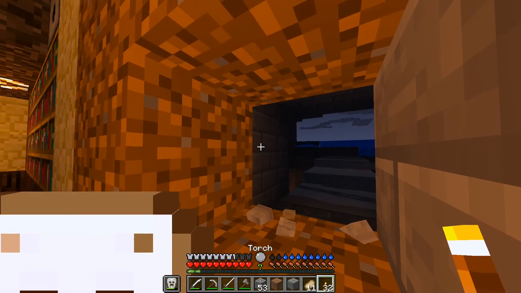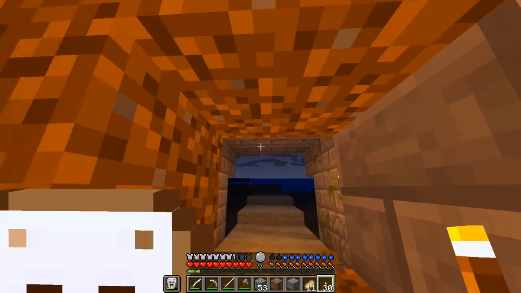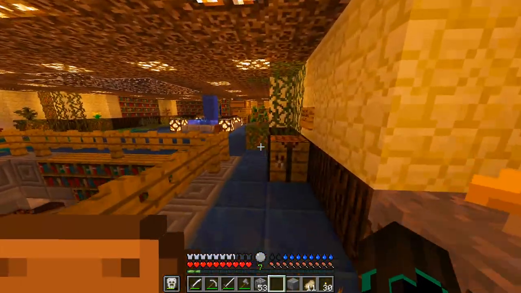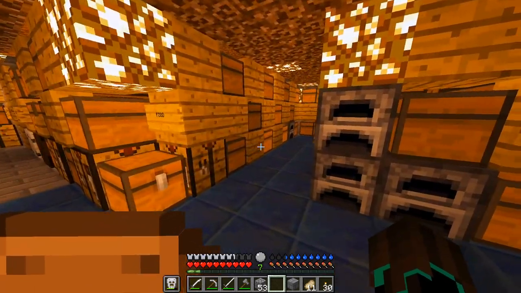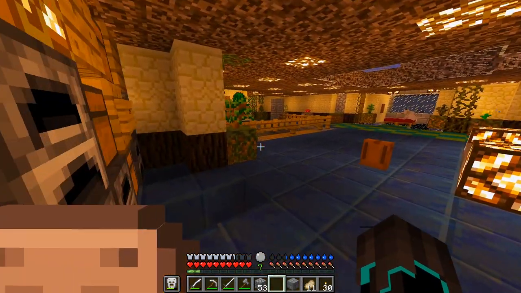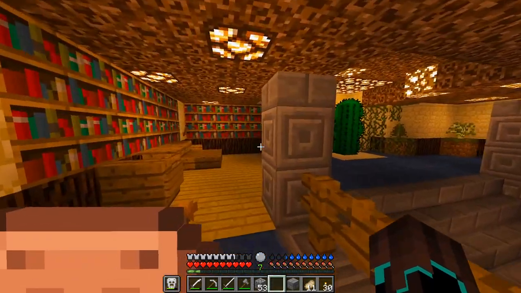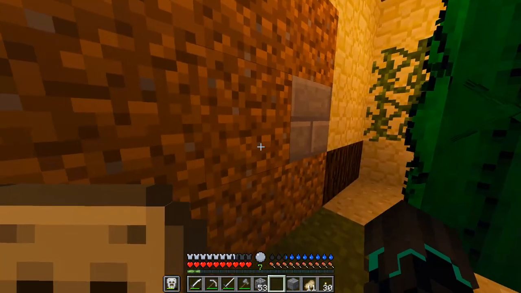This seems safe-ish. I was trying to get this finished in the last episode, make a proper entrance, but we didn't really get around to do that, so hopefully maybe we can do that today. Do I have any more stone brick? No, it does not look like that I do. I don't even know if I need more. What's that? I don't know what that is. But anyways, that is the status. It is not safe outside whatsoever.